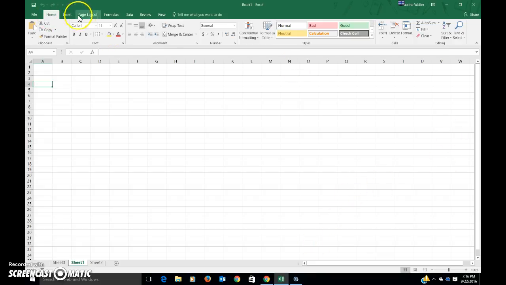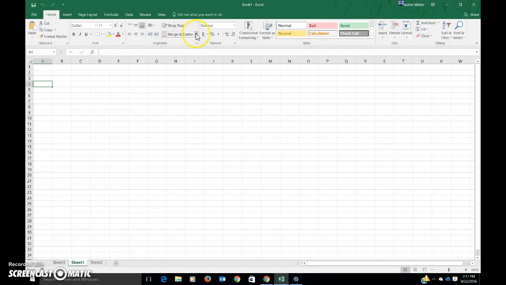I'm just going to go through these and show you a few things that you might be using. You probably will use the clipboard, which you are familiar with from Word. You're familiar with the font group as well. You also are familiar with alignment.